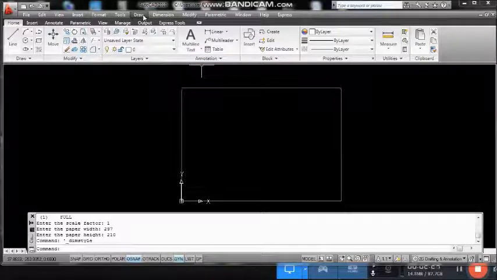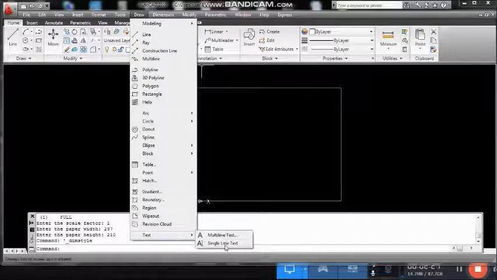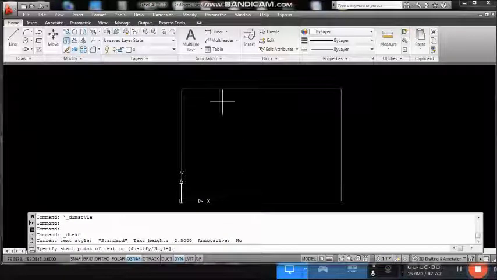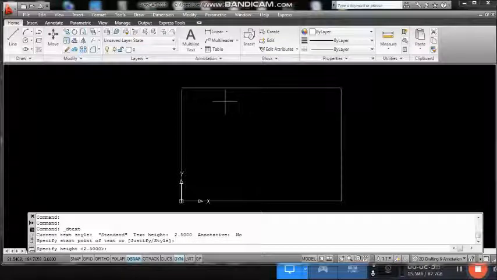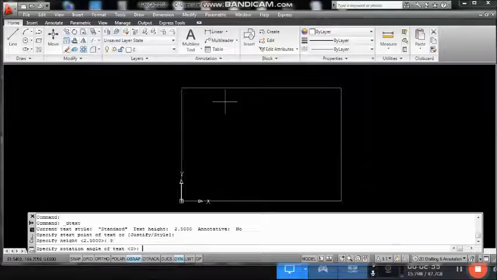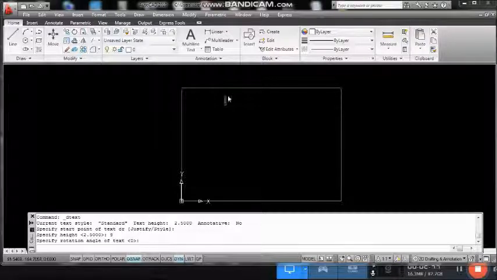Now you go to the draw, then text, then single line text, click at the top of the page, then put the text height 9, press enter, then write the title, and click outside of the screen and press escape. Now the page is created and you have to start your drawing inside this page.